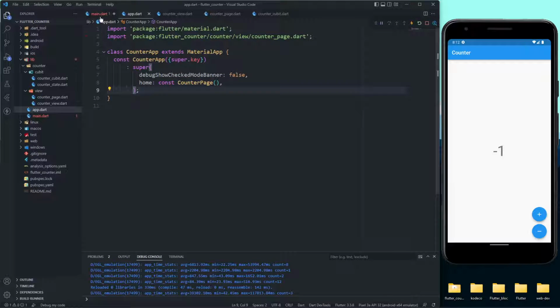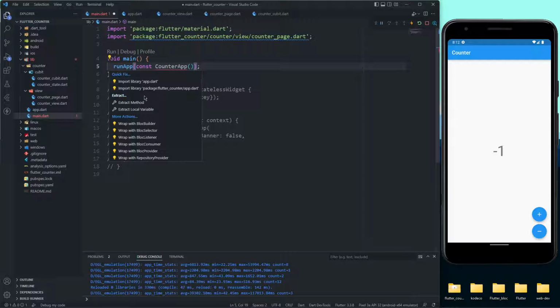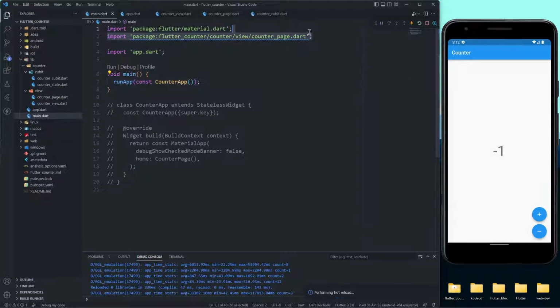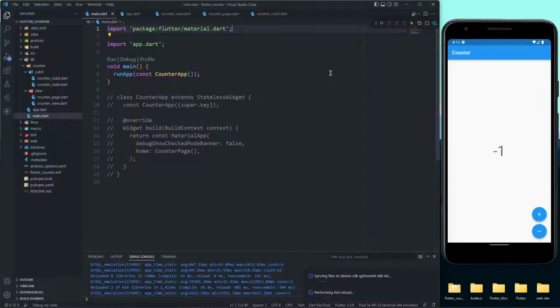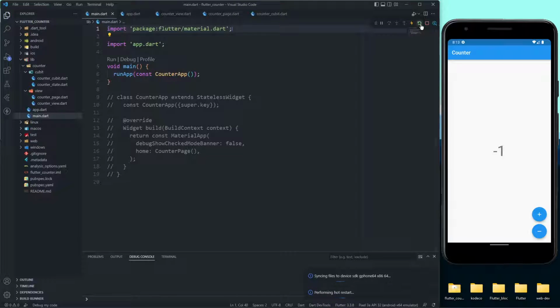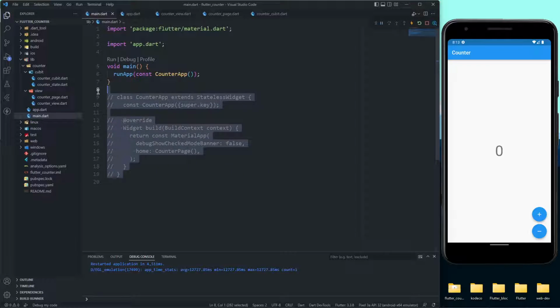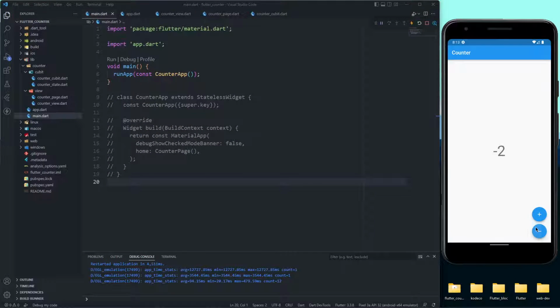So with that, we can go back to main.dart and import it, and hot restart it. You will see our app runs exactly the same, instead of having this stateless widget that you see. See, it's working. Alright, now let's have a look at the CounterObserver.